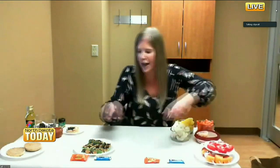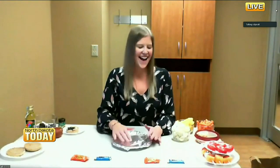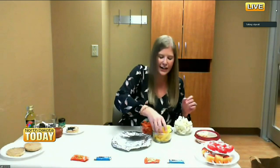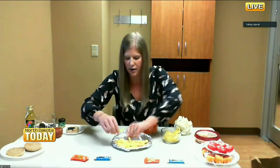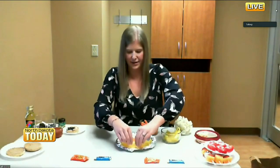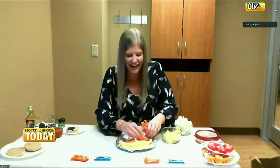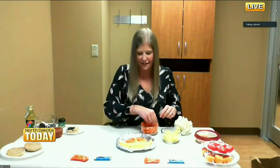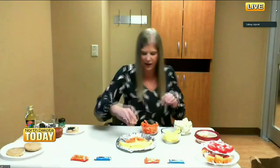So all you need is a serving dish, and then I have cauliflower, yellow peppers, and carrots. So you just want to put it into a candy corn formation. We'll start with those yellow bell peppers kind of at the bottom — that's the bottom of our candy corn. And then we'll put the carrots on next. You could obviously make this as big as you wanted to fit all the veggies on there. And then the very top is that cauliflower for that white piece, just like the candy corn would look.